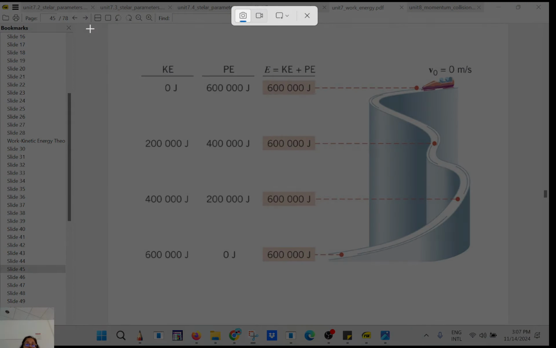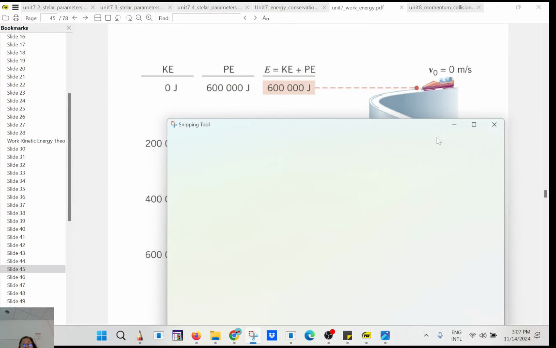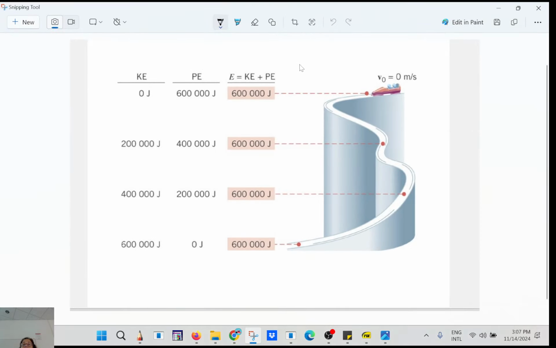Very simple. And it's all scalar. You will appreciate the fact that there are no vectors involved. You're going to say before equals after. So before we have gravitational potential energy plus maybe sometimes we have kinetic energy. After, maybe we have gravitational potential energy prime plus kinetic energy prime.